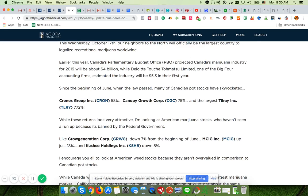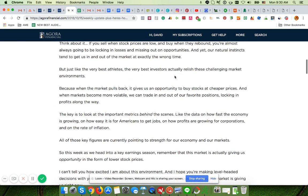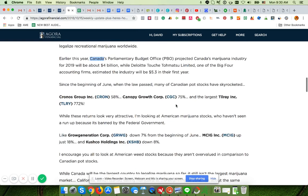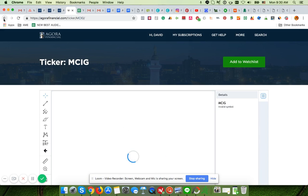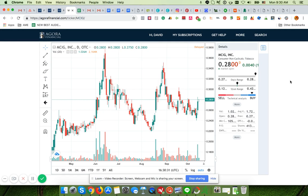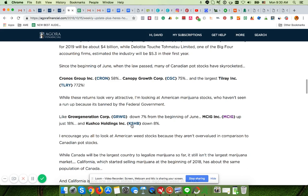And in that publication, it talked about how they approve marijuana in the country of Canada. I think it was Canada. Yep. And there are many players in this, and some of them are very expensive. I was surprised at how expensive some of these stocks are. $158. How much is this one? Some of them were quite expensive. But you can pick up penny stocks in this as well. So if penny stocks are your jam, then you can always play a little bit of penny stocks.